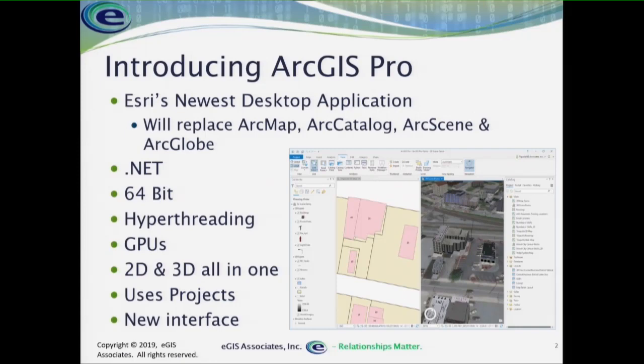I also no longer have to divide datasets up. There were many times when I would try to geocode a table of, say, 300,000 addresses and I had to cut that up into parts to get it to run in ArcMap. I don't have to do that in Pro anymore because it's able to use all that available RAM.